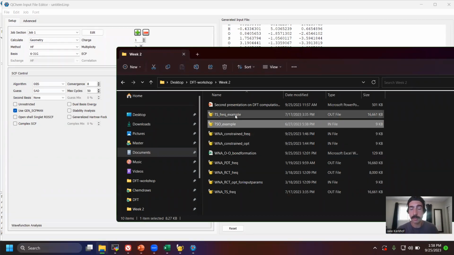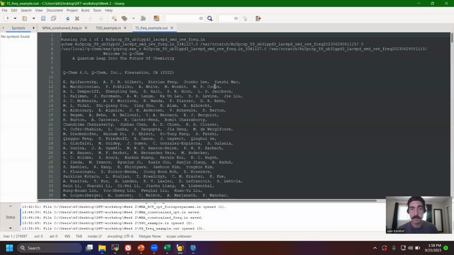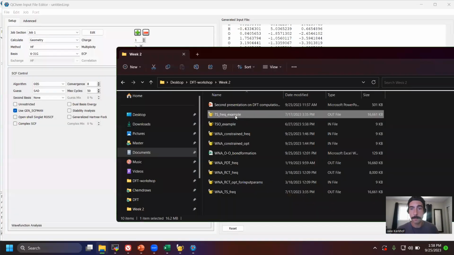I don't have an example of the input file, but it's exactly the same as any other frequency calculation. You use the geometry given to you by the transition state optimization, and then you change the job type to frequency. There's nothing different than a regular frequency calculation.